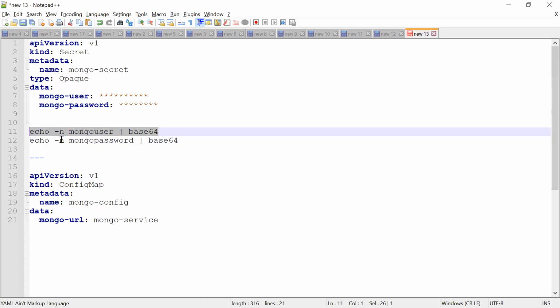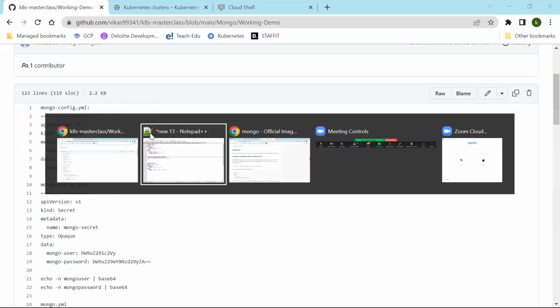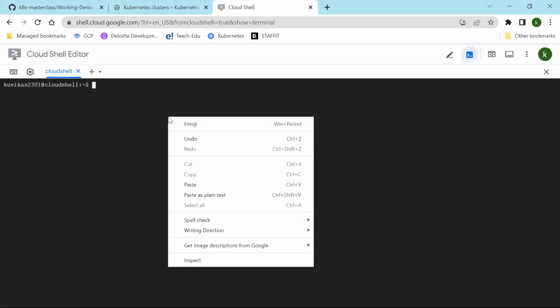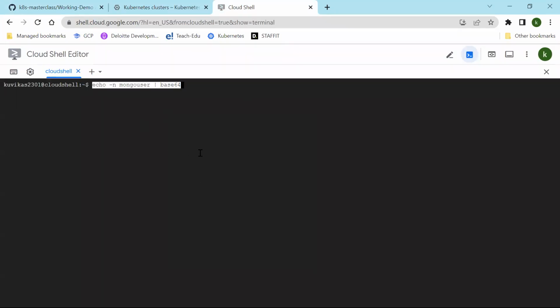If you run the command echo -n, whatever name you have, and pipe it to base64, it will convert it into its equivalent encoded value. So let me run this here. I'm running echo -n with the username, and I'm encoding it as base64. So I get an encoded value.